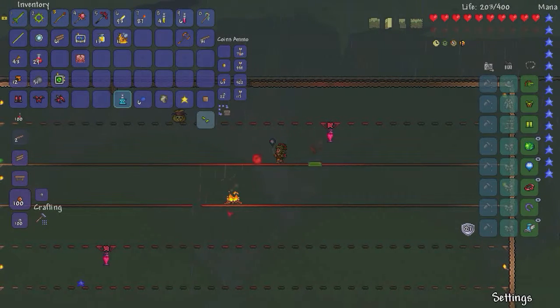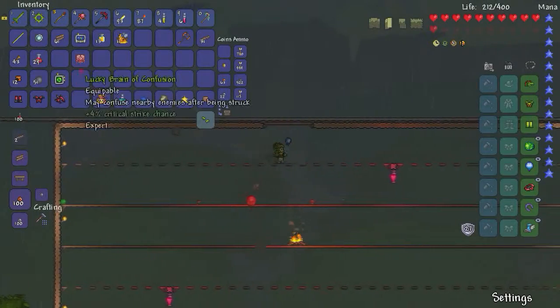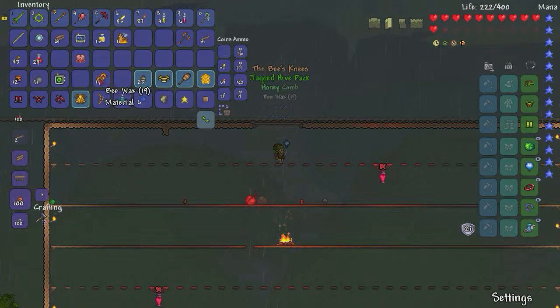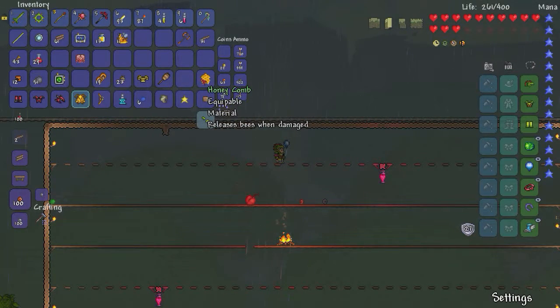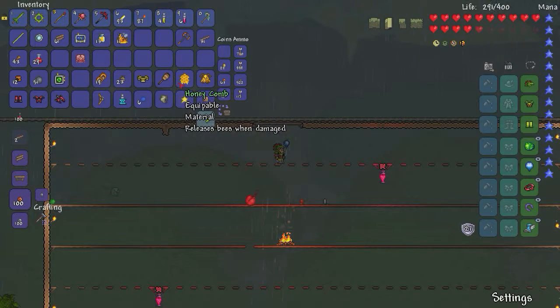What do I get? Ah, treasure bag, there it is. I wonder when it was. So we have beeswax, not sure what this is for. A bee nade, a throwing weapon, a bee shirt. A hive wand, places hives. Honeycomb, releases bees when damaged. And a jagged hive pack, increases the strength of friendly bees.